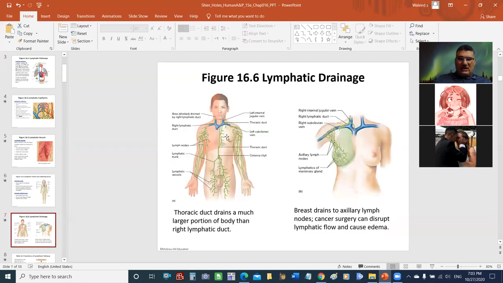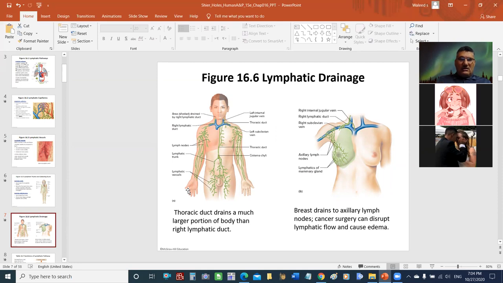And look at this picture here. Do you guys see this red part here, which is the right side of the chest and the right upper limb? All I want you to know is that this is drained by one of those two big collecting ducts. You remember when we talked about the veins, the largest veins in the body are the superior and inferior vena cava that bring the blood back to the right atrium. Here, what are the largest lymphatics? Collecting ducts.